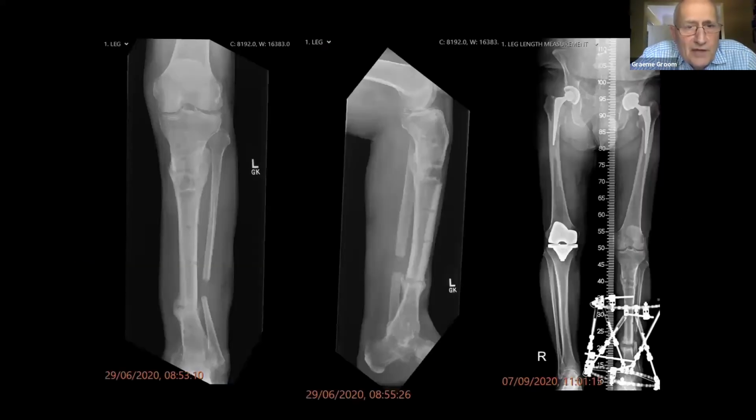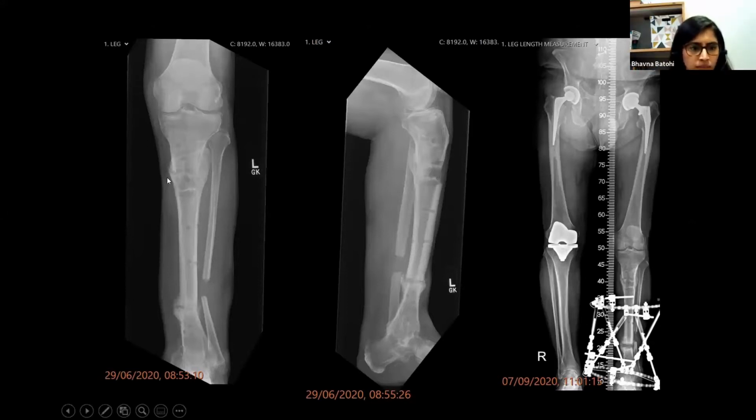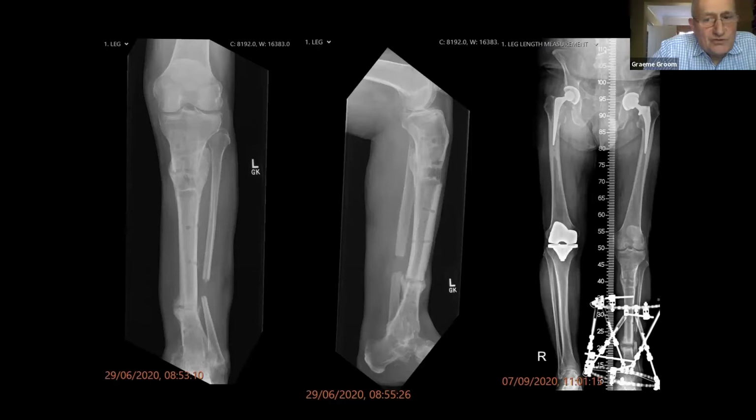But what happened was that, well, there are a couple of things here. First of all, if we compare the image of the consolidated proximal distracted callus on plain film with the CT, this is the plain film that is so reassuring. It really looks as though it is united, and in the event it was sufficient to bear his weight.